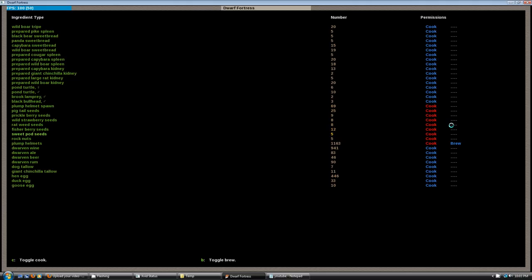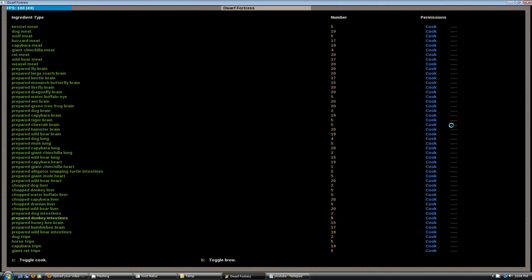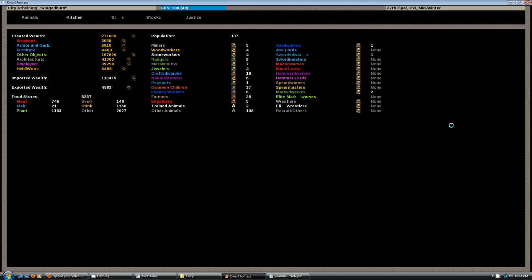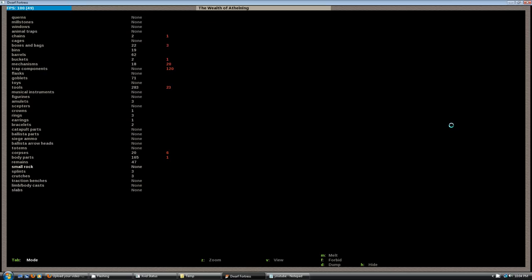Rotten nuts or brew sweet pods. Can we brew sweet pods? No, we can't. Rat weeds. Oh, we're brewing. I don't know what's going on with that. Orphan wine, chinchilla tallow, dog tallow. I'm pretty sure we have... Rat weed seeds. If I check my menu, I was 100% sure we had some fiber.